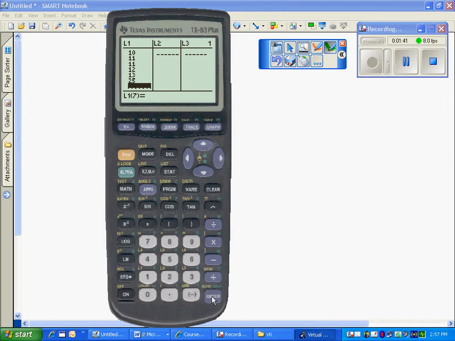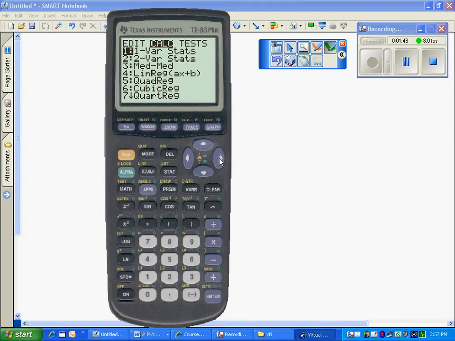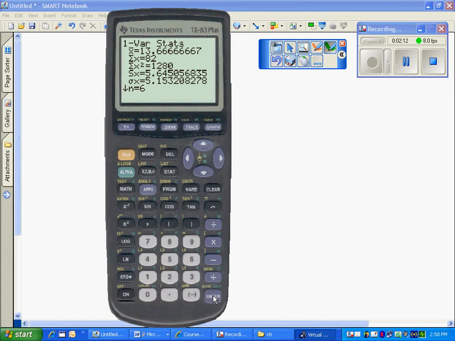We want to calculate our measures. So again, I'm going to go into statistic or stat. Now I'm going to go over to calculate, calc for calculate. I only have one variable entered, so I'm going to press enter, and the list I stored that variable in was list 1. If you look underneath the number 1, there's L1 in yellow. To get anything in yellow, I hit second, number 1. So it's going to calculate the one variable statistics for the values I put into list 1. So when I press enter, there are my values.